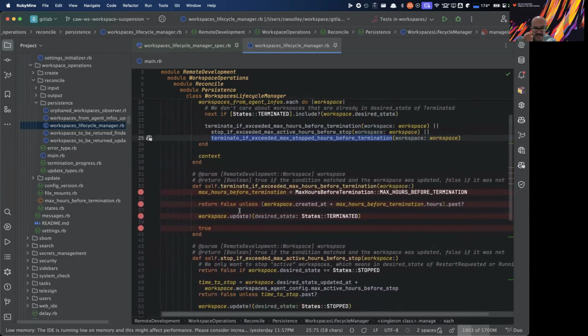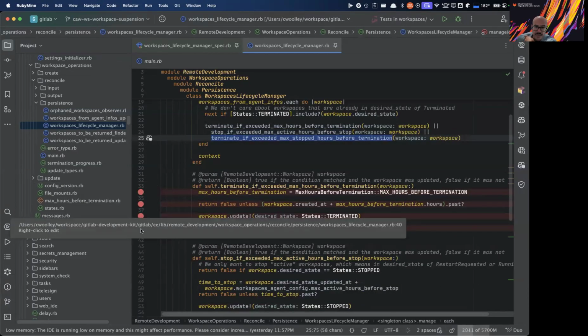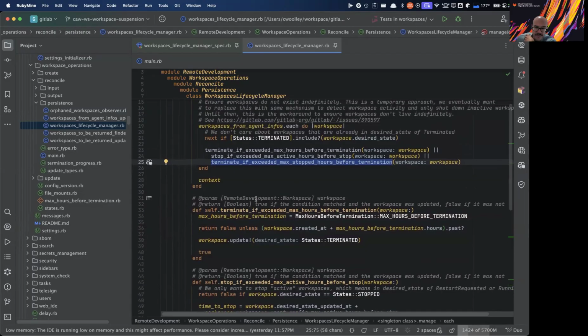I have a tangential question. Are we allowing the user to set the termination hours for all workspaces, or is it still a setting that is set by workspace? No, these are all at the agent level. The agent is installed on the cluster, and it's a monolith side concept.